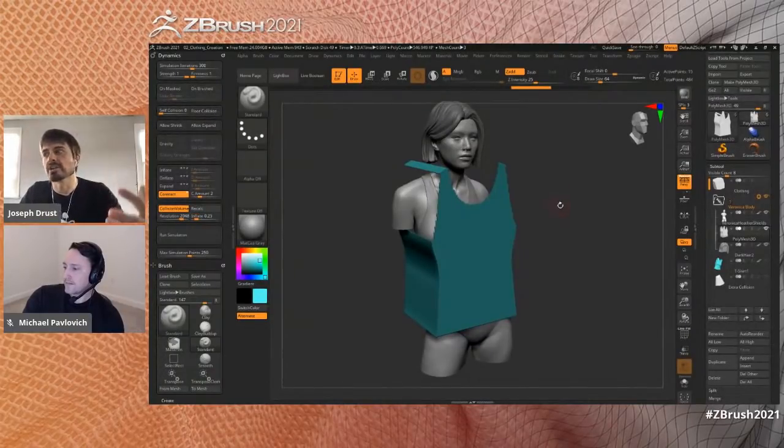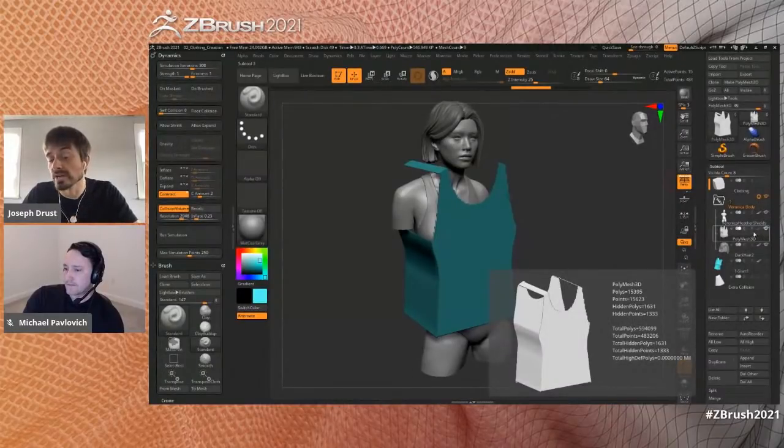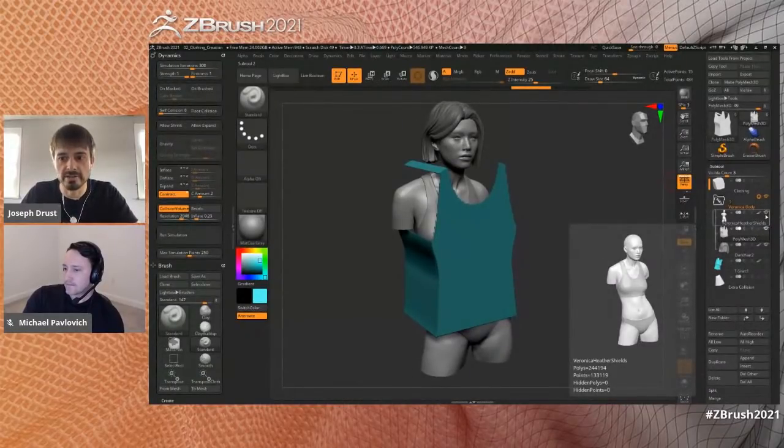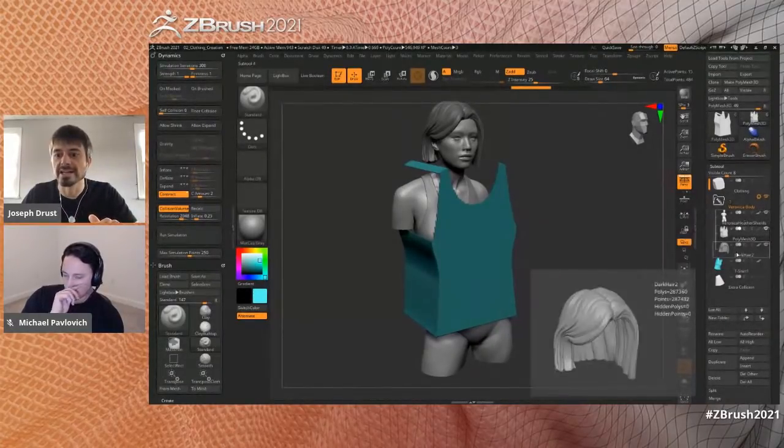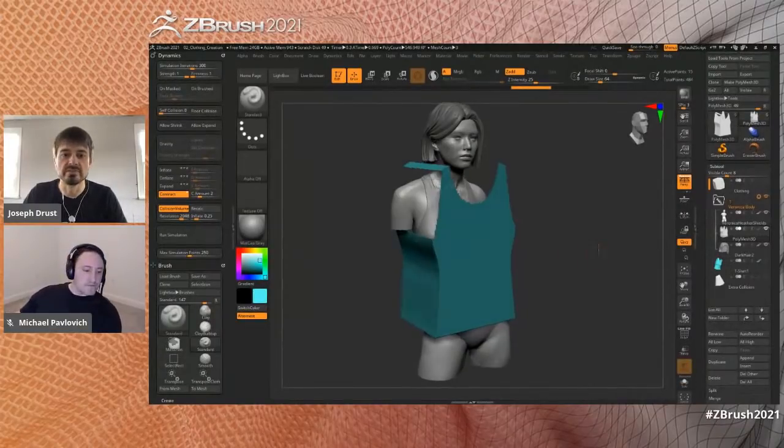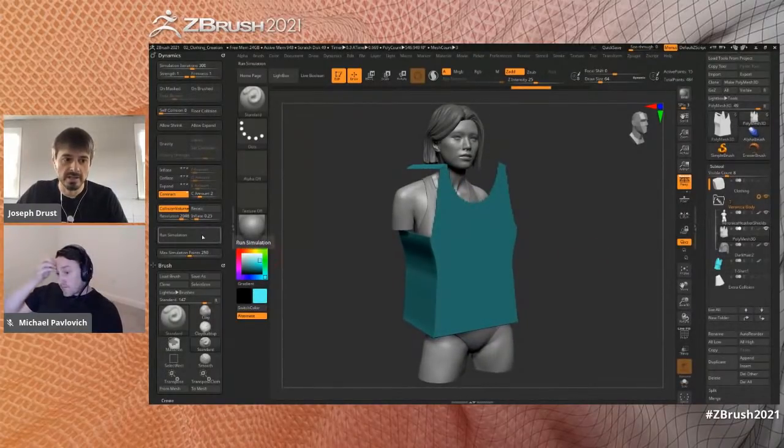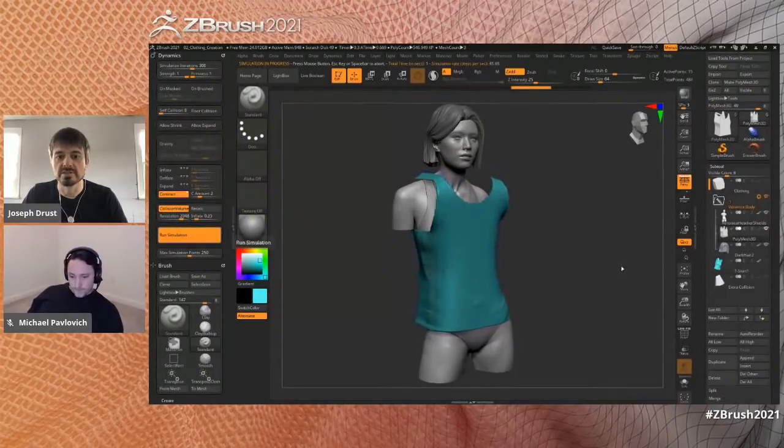Once again, the recalculation of this collision is going to go through and look at any subtool I don't have selected that has its eyeball icon turned on and make a collision volume around that. So its collision volume currently for this mesh includes the body and the hair. That is the volume that's been calculated. And now if I run the simulation here, you're going to see it start contracting to the shape here.